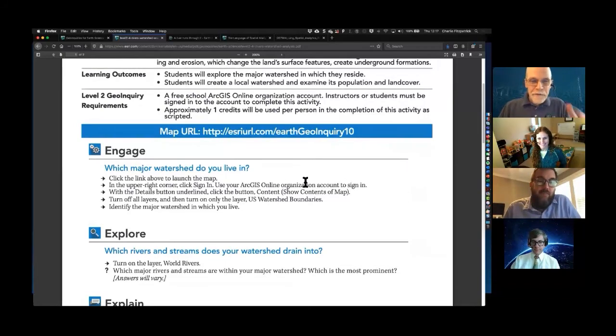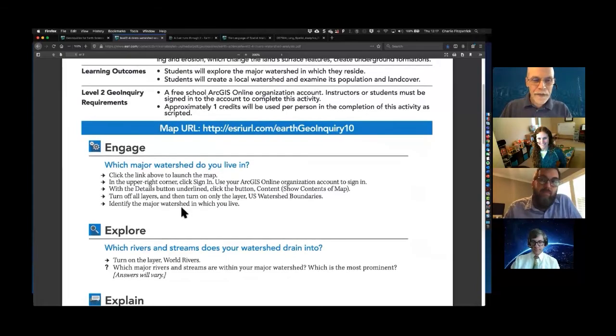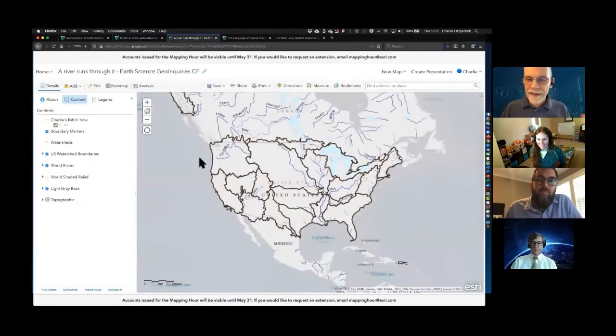Of course. So I was looking through this and I said, this is really cool. What's really nice is that it focuses on the major watershed in which I live. Now, I live in one of these watersheds right now, but I grew up in one special one, and I grew up as a kid with a favorite fishing hole. It was on a river, and every spring, the river would flood. And so I just got used to it that way. It never dawned on me why the river might flood the way it did.